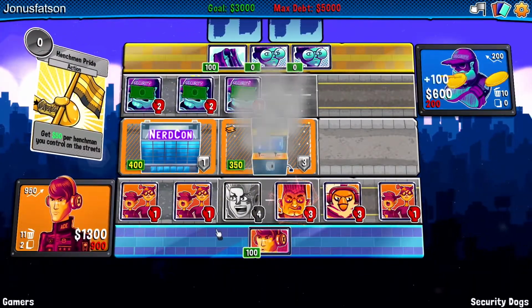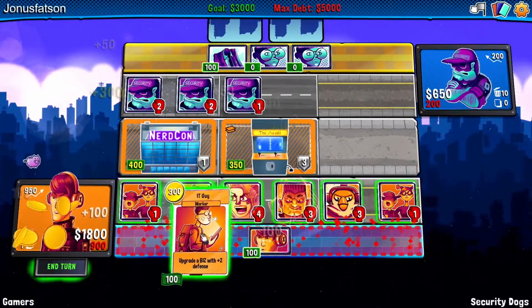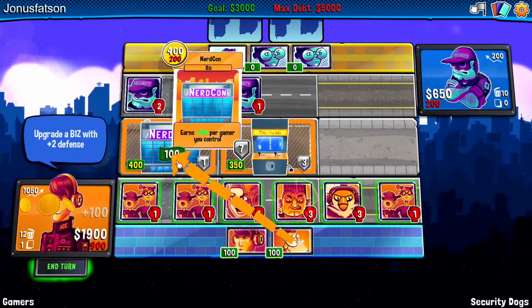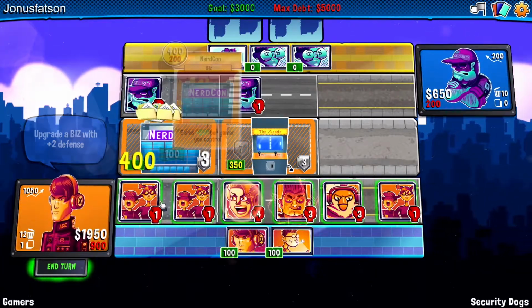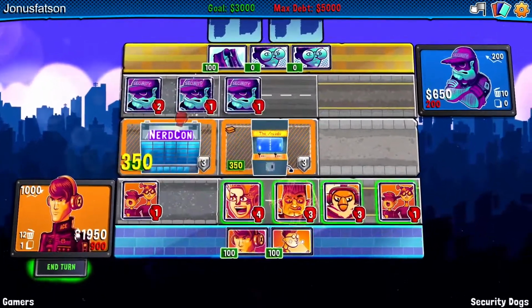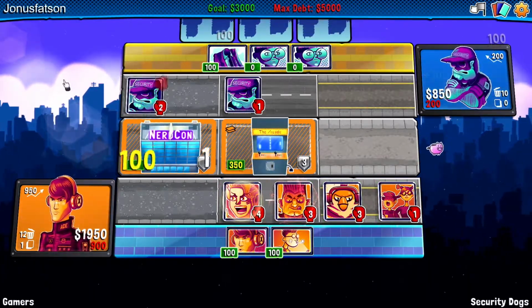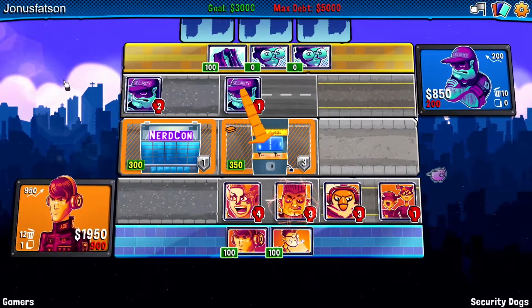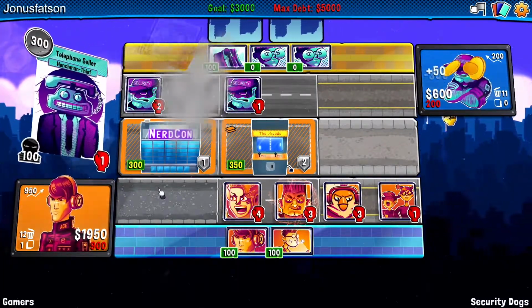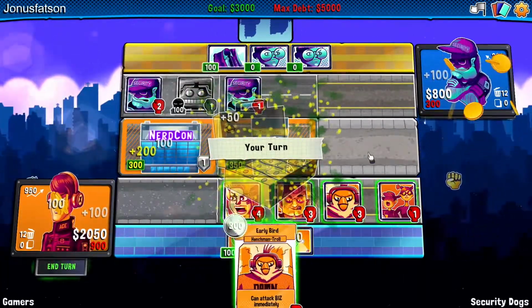Gotta get to 3K. Upgrade a biz with 2 defense. I'll fix it. Hear me out. I'm gonna go like that. Now he lives through at least one turn here. Yeah, I think that was the right play. You can't attack right away. You get $200 cash. You're at 700 cash.